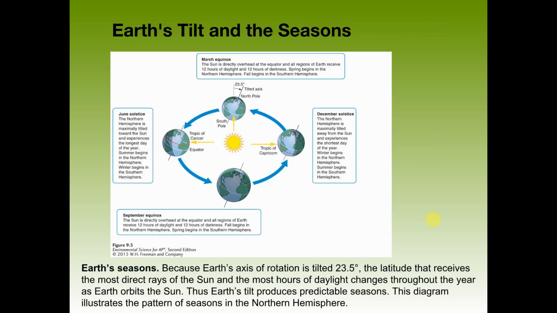So as we look at this diagram here, we notice that as the Earth is circling around the sun and the northern hemisphere is tilted towards the sun, this is when we have summer in June and July and August. And as we rotate around and now we are tilted away from the sun, this is when we have winter and the southern hemisphere has summer. So the Earth's seasons have everything to do with the tilt and really nothing else. It all has to do with that tilt for the Earth's seasons.